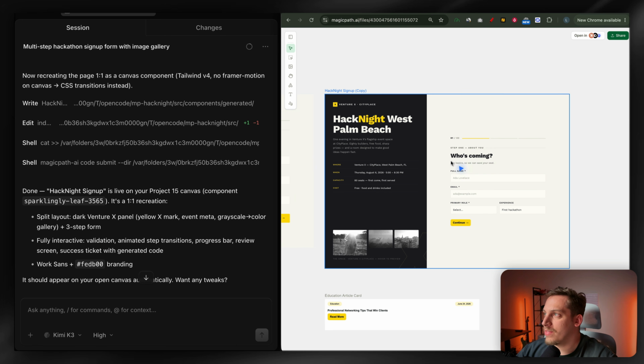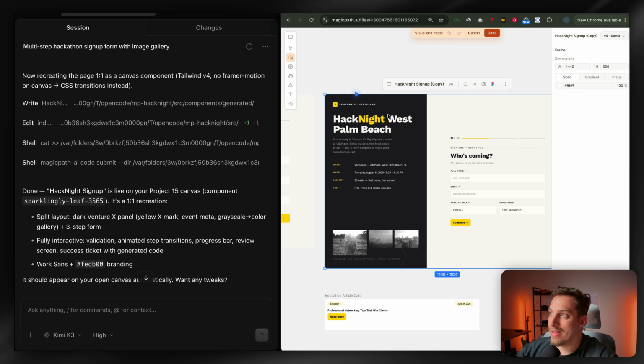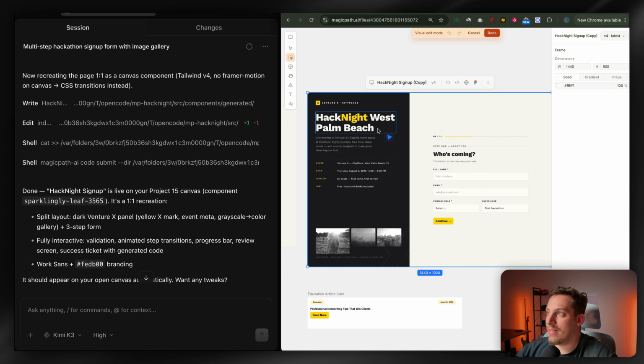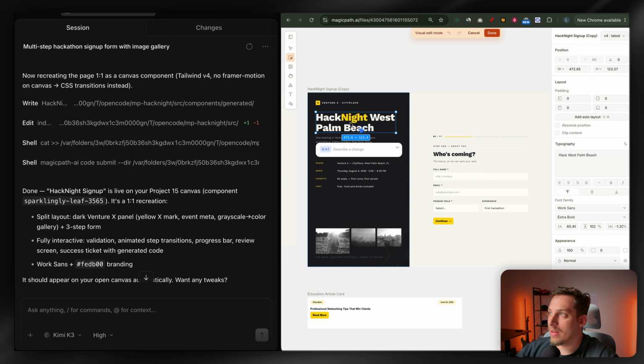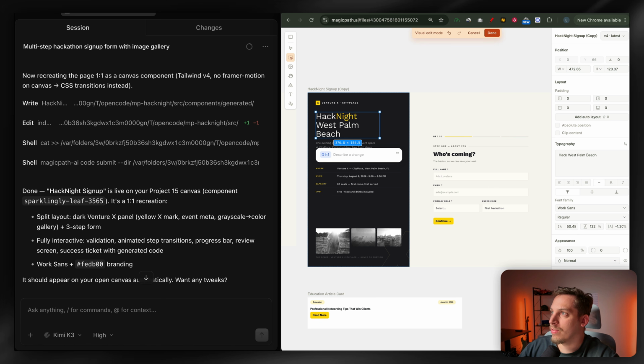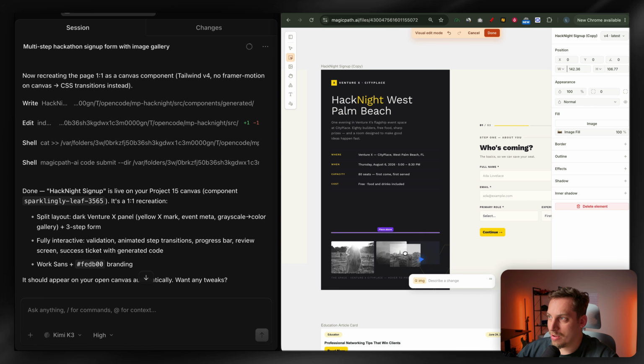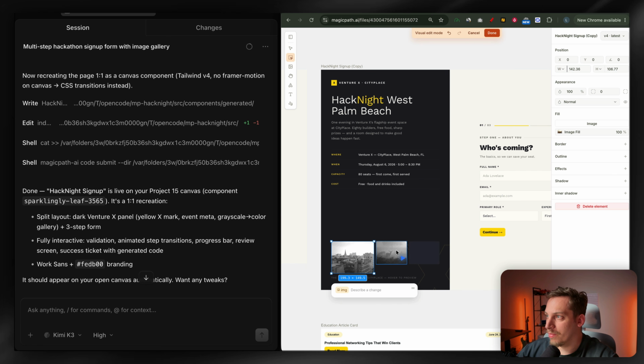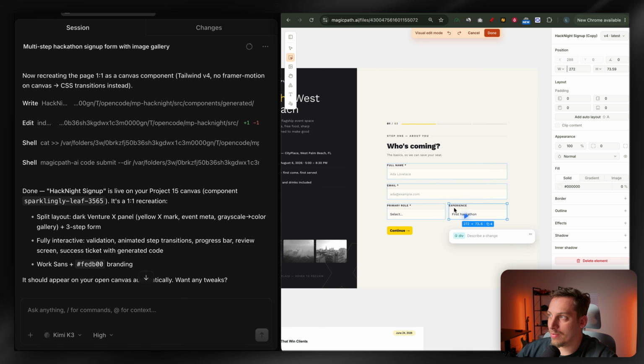What's also great here is that you can select this, and then go up to the top left and click on visual edits. This is where you can visually edit different things. So I can, for example, click on this H1 text. I can adjust the font weight to something like regular, and adjust the font size. I can also select images and move them to different places, so maybe put this one over here. I can also select different divs and move them around if we wanted to.